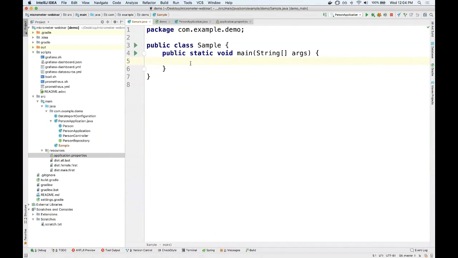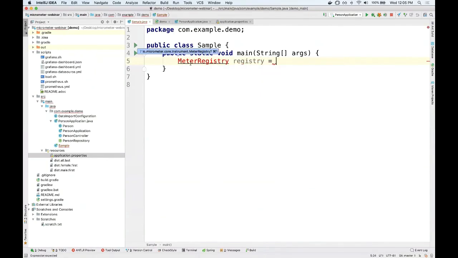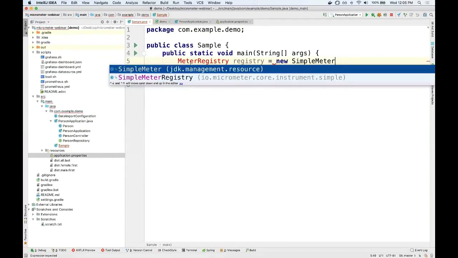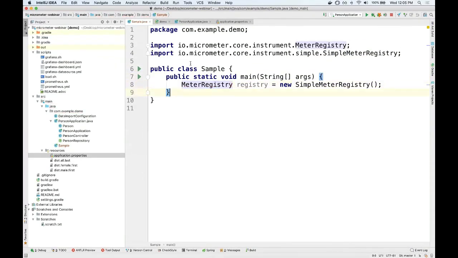So just to start out, we have a simple main method here. And the first construct that you really interact with is a meter registry. A meter registry is both the holder of metrics that are going to be published and also the mechanism by which you create them.